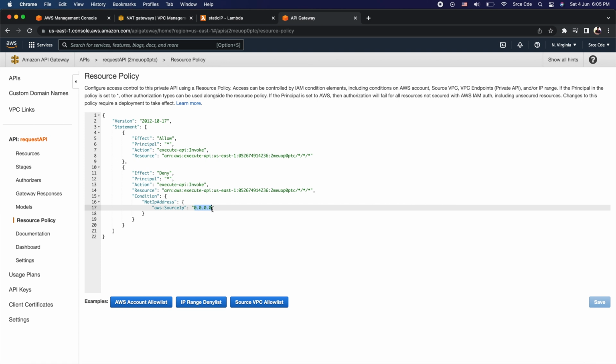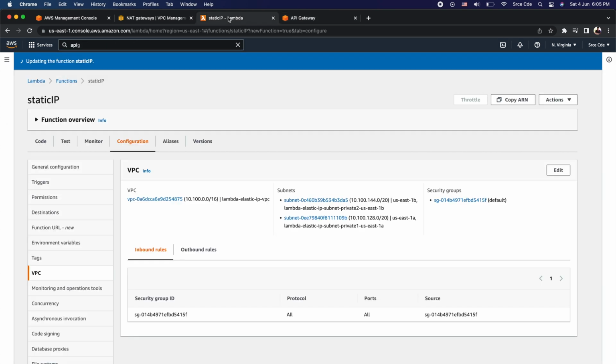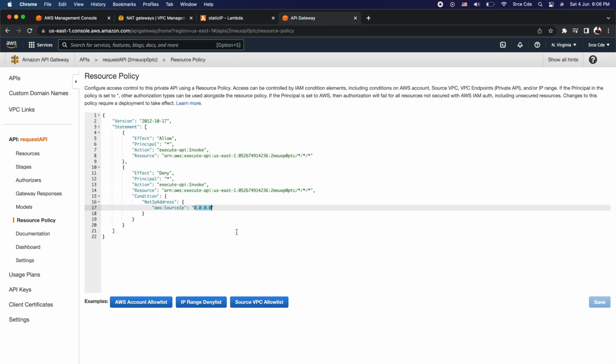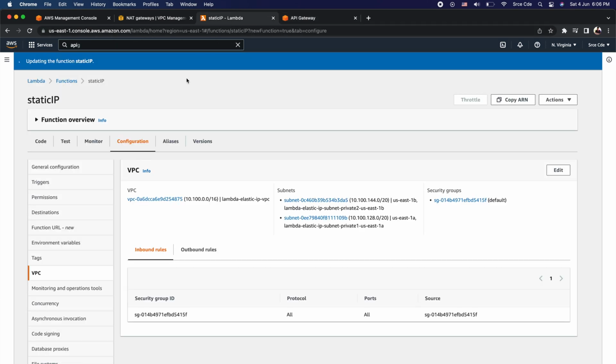Before we go ahead and add our elastic IP, let's try to invoke this API endpoint using our Lambda function first. Let's go back to the Lambda function. It's still getting updated. So in the meantime, if you want to learn how you can set up such a REST API where you can control the IP address, or how you can whitelist the IP addresses, then I have already posted a tutorial video on the same, and the link is in the video description. So let's go back to the Lambda function. It's still being updated, so let's wait. Our Lambda function is updated successfully.